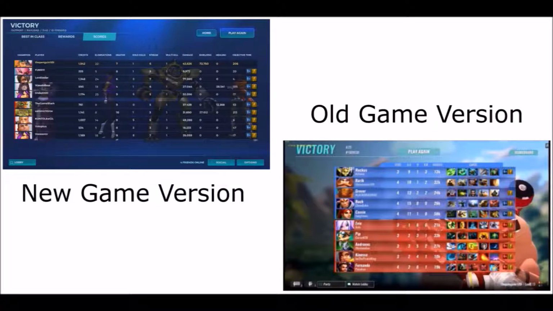My entire team barely died in that game. I don't really know how, but I only died once in the old game and 7 times in the new one. I got 22 eliminations in the new one, 10 in the old one. There's the leveling system. Every time you level up, you get to upgrade your card, as stated before.